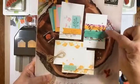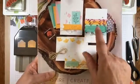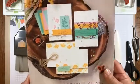They've got that one on the front cover as well, where they stamp the leaves using the different shades of cardstock, the solid lighter colored cardstock on top of it.